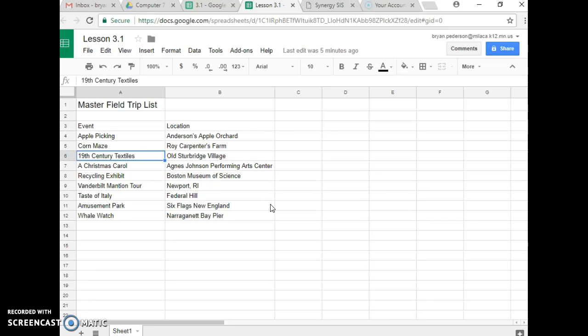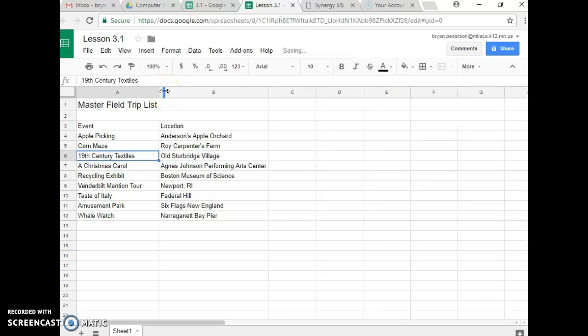Alright, so we're going to go to step number 8, okay? So what step number 8 says is we're going to go up here, and if you hover with your mouse, do you see how it changes from a mouse, then it's a handprint, and then you get right in between them, it's a double-headed arrow. So what you're going to do is double click on that, and it makes the column perfectly the right width for you. So once you're done with that, you can then move on to the next step, which is step number 9, okay?